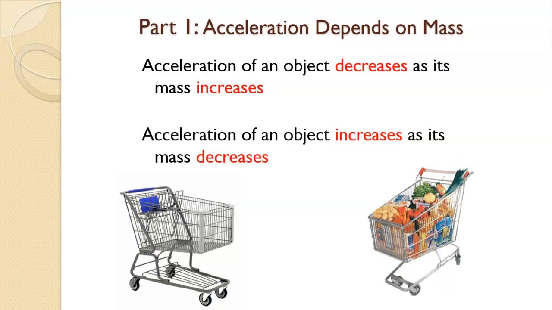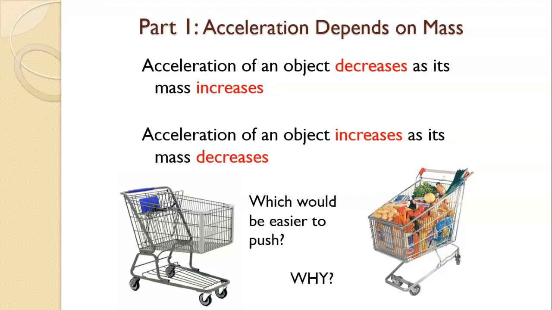Take, for instance, these two grocery carts. We've got an empty grocery cart. We've got a very full and heavy grocery cart. Which one is going to be easier to start pushing? I think we can all agree that the empty cart, the one with less mass, is going to be easier to start pushing. And that is because it has less mass, right?